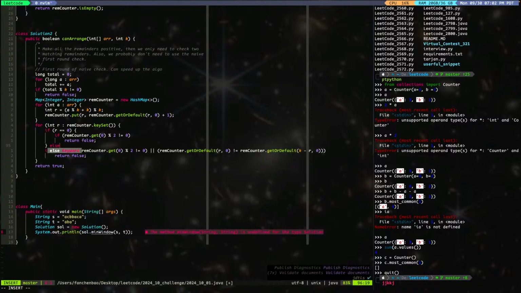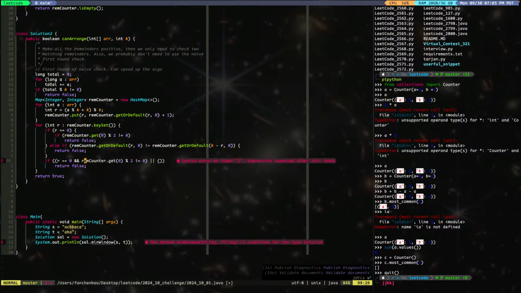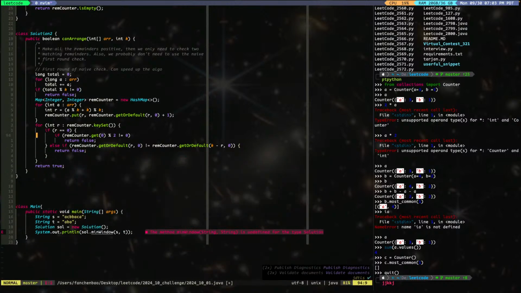So we have to say else if, and we'll do this giant portion here, and we also return false. So if r is equal to 0, we use this. If r is not equal to 0, we have to use this, right?